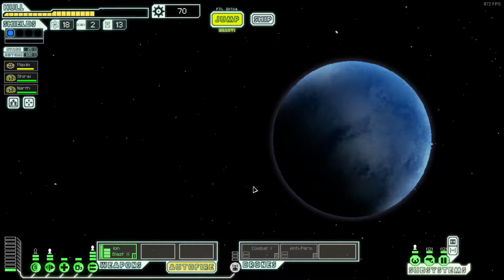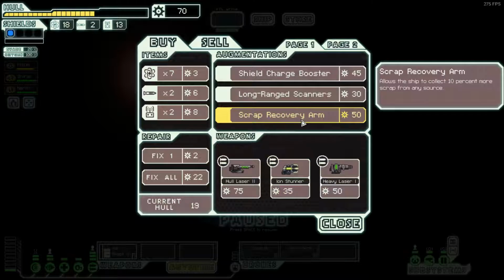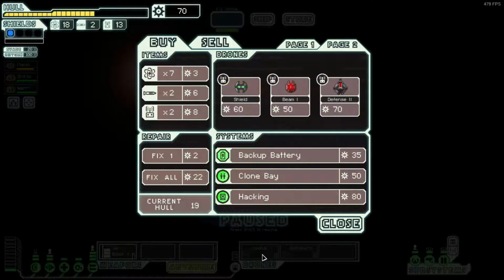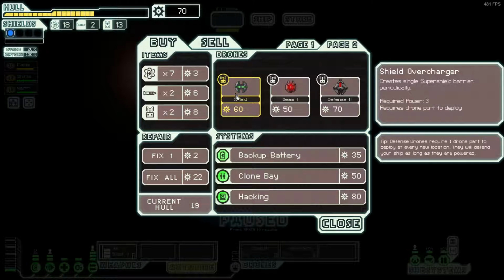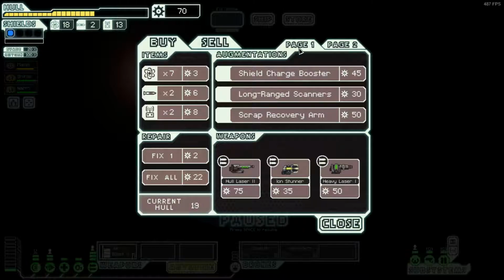We still have that anti-personnel drone that we can sell off for a little bit extra. Oh, scrap recovery arm. I do enjoy those. I would like an extra weapon system or something. Also, these super shield barriers, shield overcharge, they're quite handy. I could go beam as well, but I like to have my aiming. I like to be the person that's able to aim.